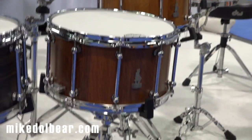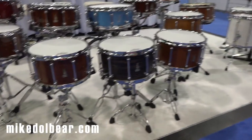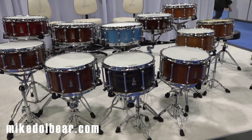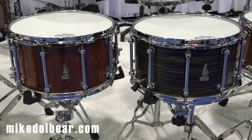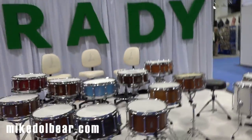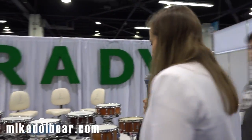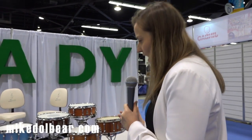And next to that we have a 14x8 She-Oak block. You may have heard the She-Oak block and Jarrah block 14x8s before — if you ever caught a U2 show a couple of years ago. I think he started with the 12x7s during the Zooropa and Achtung Baby tours, then graduated up to a 14x8 for some of the later tours. These drums sound amazing. You'd think they'd sound fat and maybe a little too tubby, but they've still got that bite. The Australian hardwoods really give it that oomph — they can still cut through. Let's have a listen.